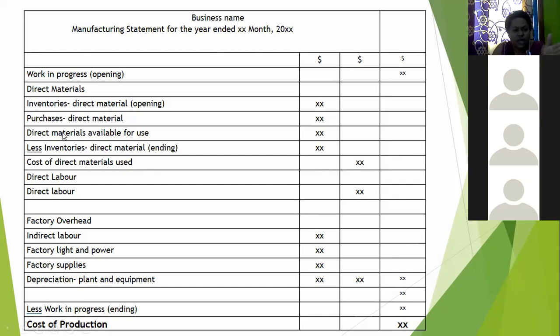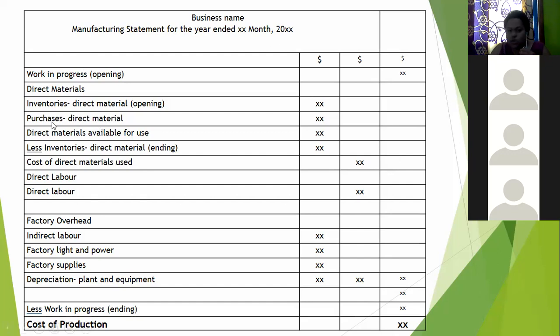Here there is no purchase return direct material and no buying expense. That does not mean that we are not going to take them in method 1. You are taking them in your method 1. As I've said, our manufacturing statement depends on the information provided. I hope I'm clear.